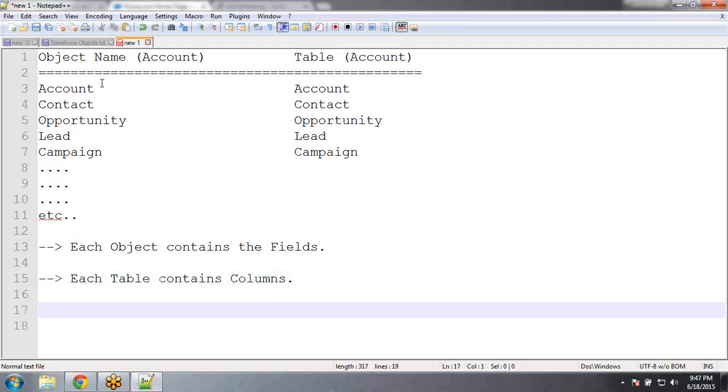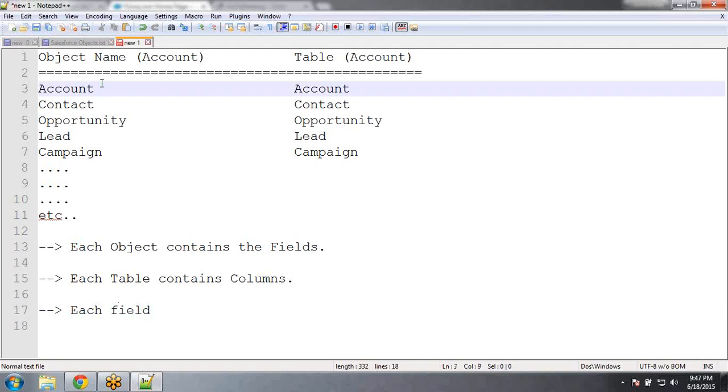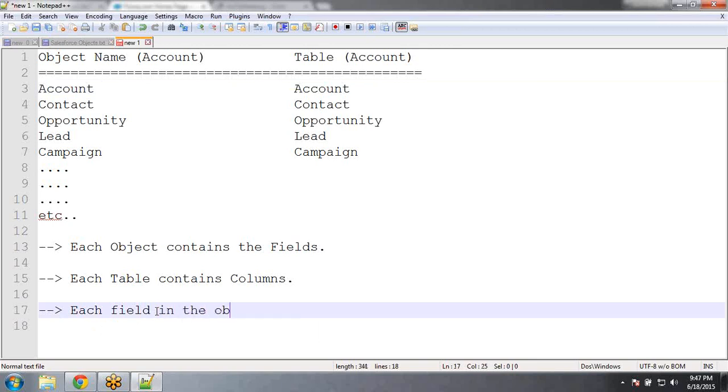So now we have the object and the table, the fields in the object and the columns in the table. In Salesforce, each field in the object will be associated with a column in the table.